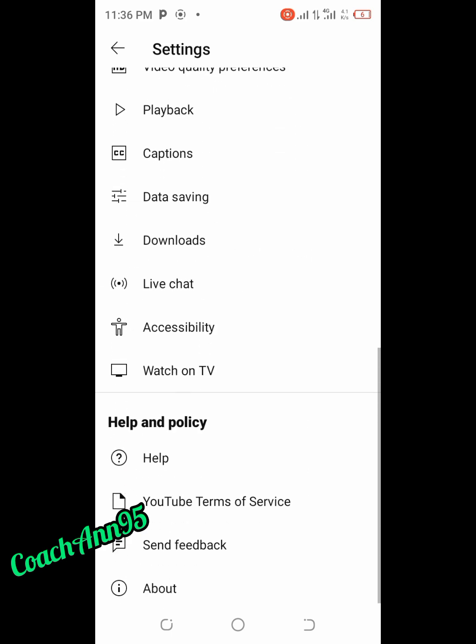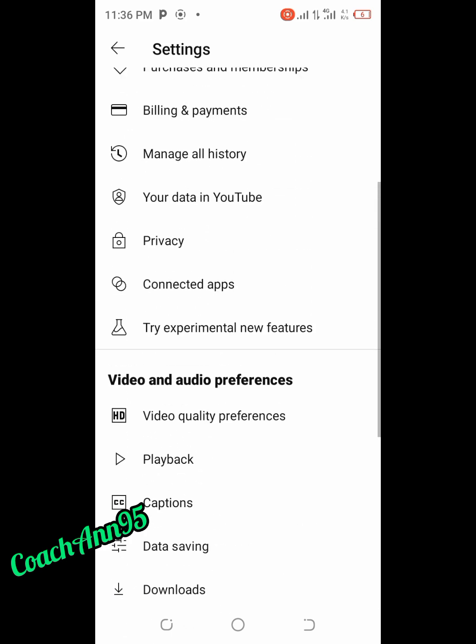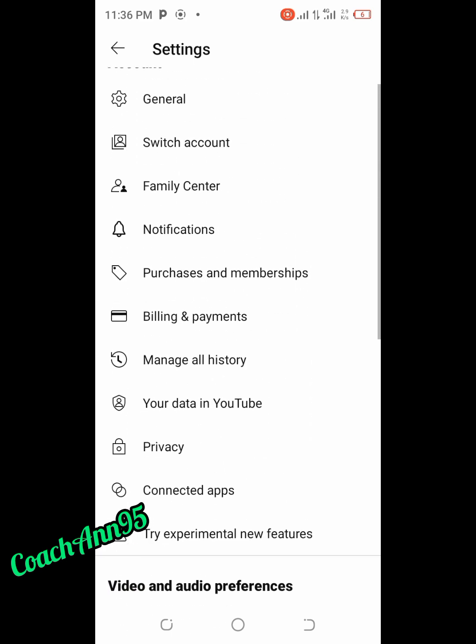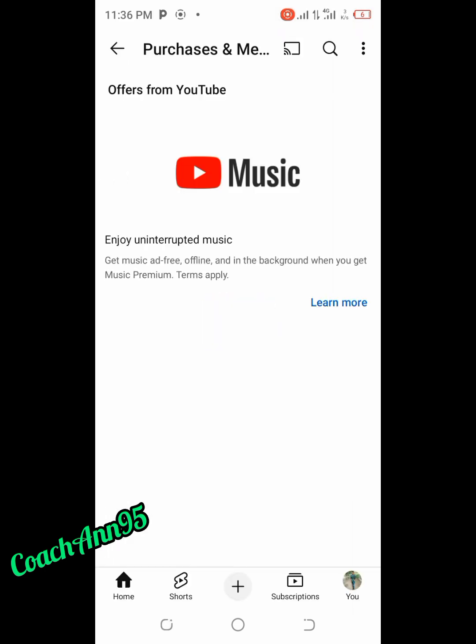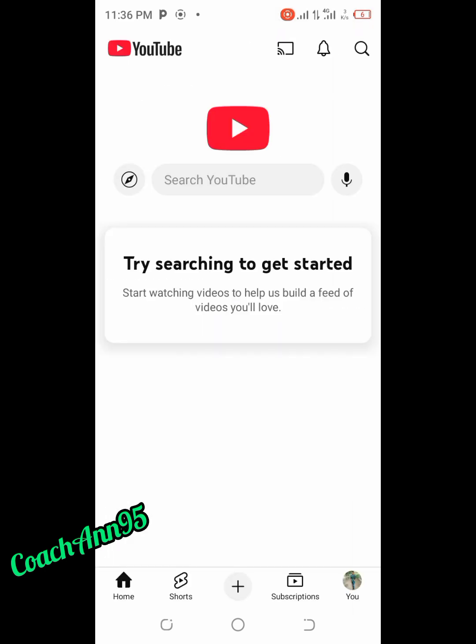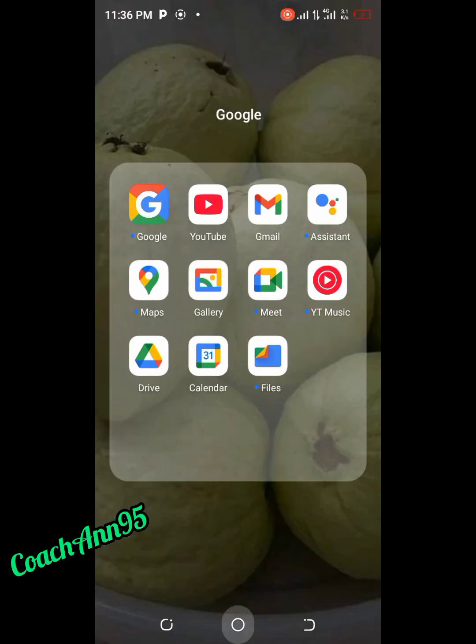This is where you can add other things. If you can't do it here, you can do it on the website. Then purchases and membership. Okay, this one doesn't concern you.